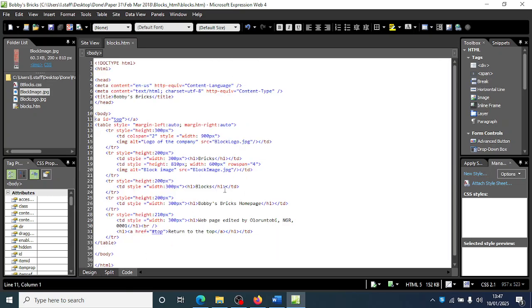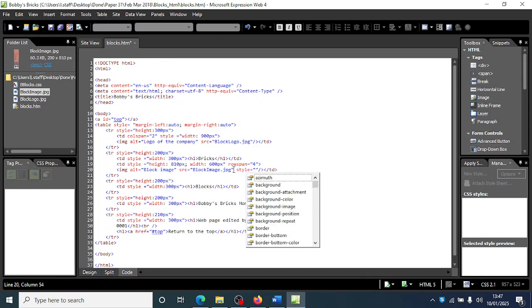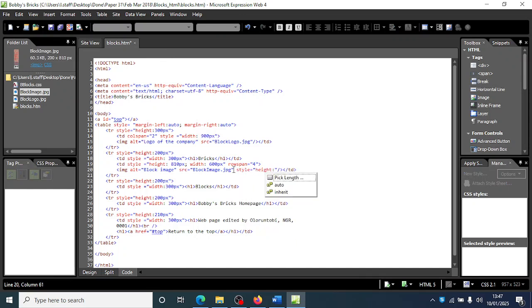In there, which is then in the second image. So in the second image, we can simply come in here and specify what the height is. We have 810 pixels.